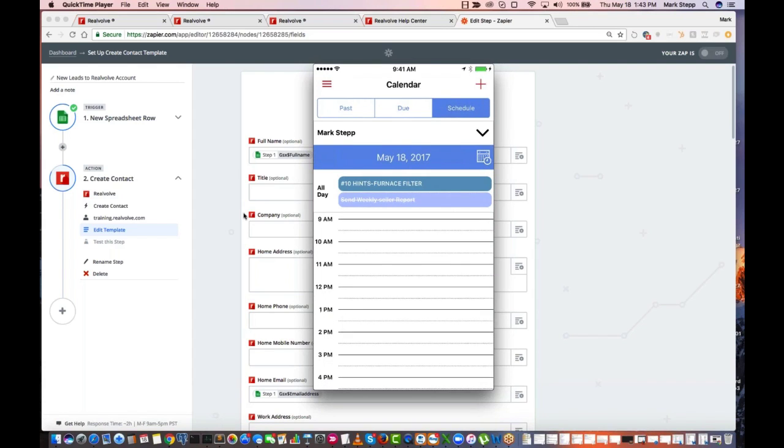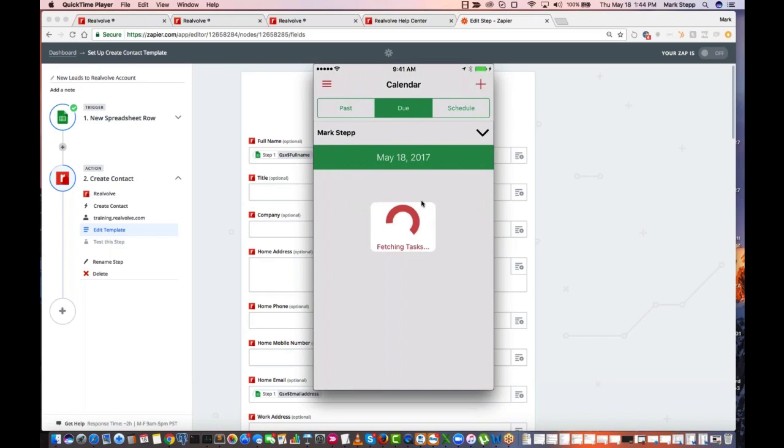Once they're done, you'll see this one that says send weekly seller report. This is an activity that's automatic. It sends out the email automatically, and it was due today, and it went ahead and sent it, and it went ahead and marked it off as being complete for the day. So I didn't have anything to do with it other than the fact that I had originally set it up some time ago. So you have all those capabilities to do all the different things that are on here.